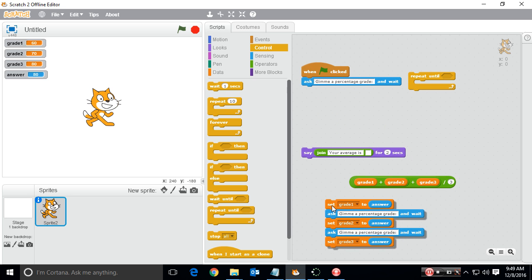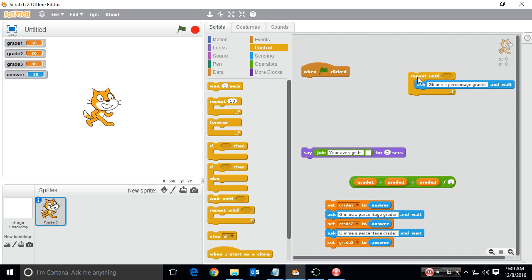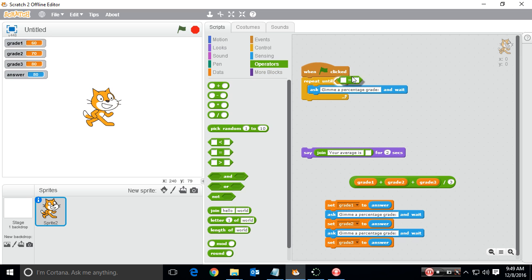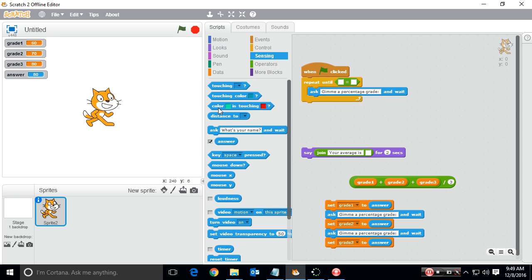Repeat until. We're going to ask for a grade. And the question is, when do we be done asking? When do we quit asking them for the grade? Well, it's your choice, right? We're going to repeat until their answer equals Q. Should we do Q? Let's do Q for quit, okay? Or -1, right? They could say, I want to get out when I type in a negative grade. So I need to actually tell them how to quit, right?